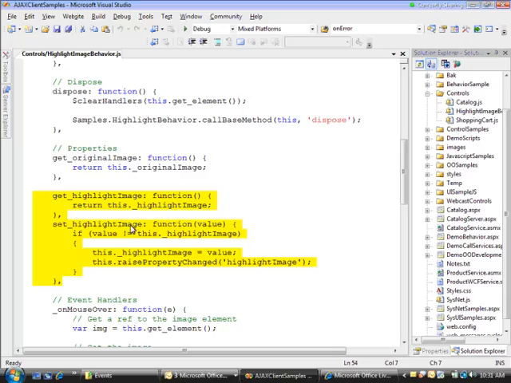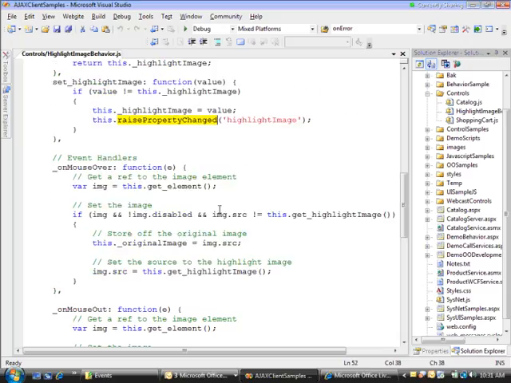Okay, and so I've got a getter as well as a setter, and you'll note in my setter I'm raising an event. So I'm raising that propertyChanged event we talked about earlier. So somebody may want to know when somebody's changed the highlight image. So we're going to raise that event, and somebody has the ability to then listen for that. And it's a good idea inside of your property setters, if it is of value for somebody to be made aware when you change that, to raise this event.